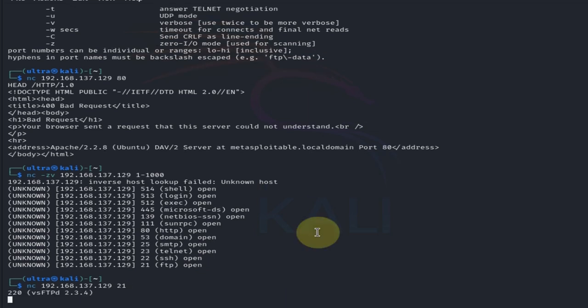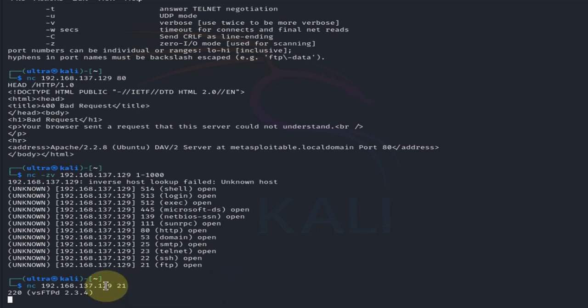After hitting enter, you can see that the FTP server is revealing information about the FTP service. It is telling us that it is running version 2.3.4, and that is enough for a pen tester to perform his next line of attack.